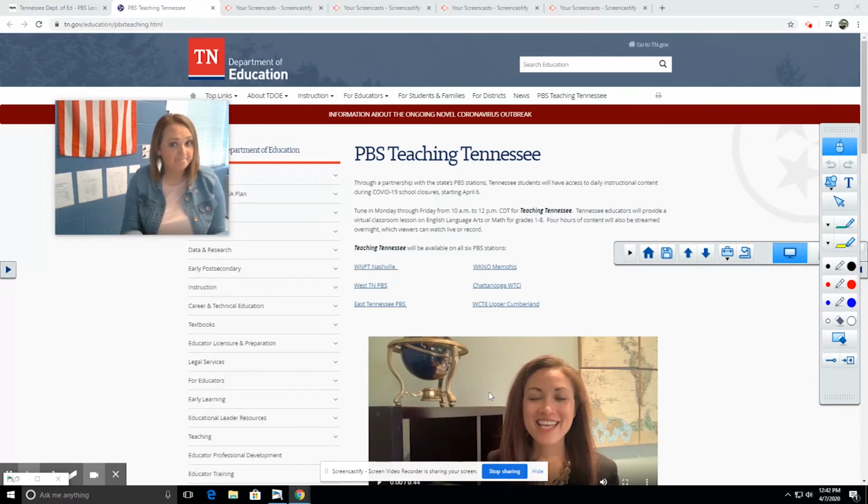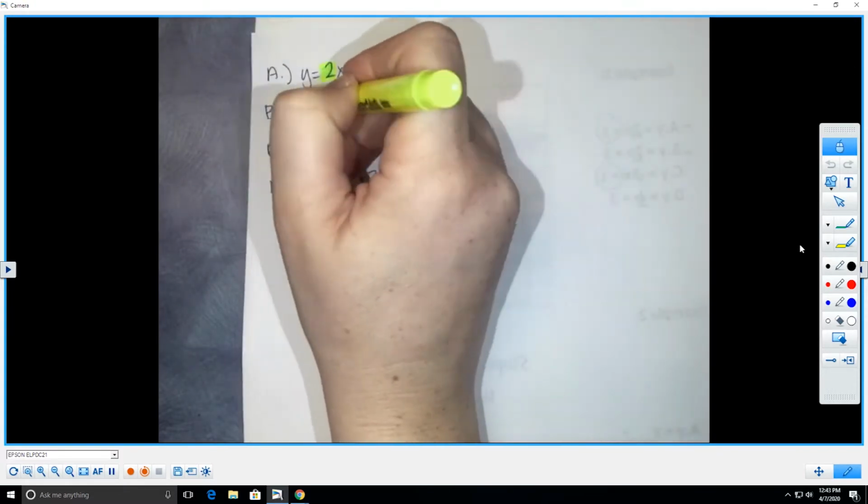Are you ready to begin? Okay, let's get started by reviewing some things you've already learned. At this point, I'm going to go off of the screen so I can pull up some of the equations and visuals we will be working with. So first, let's look at these 4 equations I have written down. Which of these two have the same slope or the same rate of change? You're right. A and B both have a slope or a rate of change of 2.